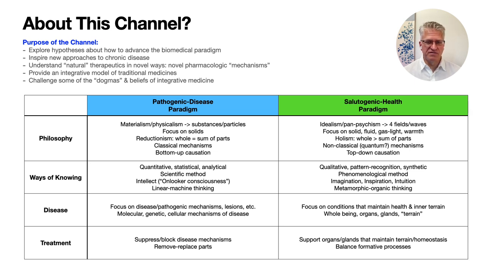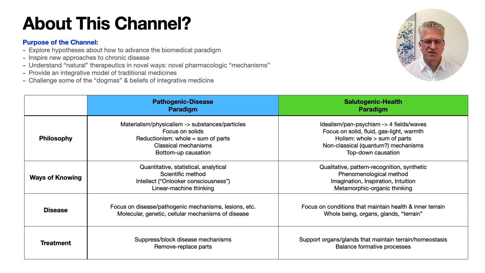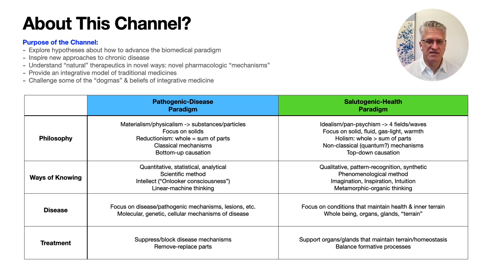What I've reviewed in many other lectures here is the idea that if we look at the biomedical paradigm - modern or Western medicine - this is really based not just in the scientific method as a way of knowing, but behind the hypotheses that we form is a whole philosophy, or what I refer to as an ontology, a belief system about what the world is really made of, what the human being really is constituted of. Key points to this philosophy include materialism and physicalism - that everything real is made of matter or material energies, like electromagnetism and gravity. So it's really based in substance or particulate thinking.